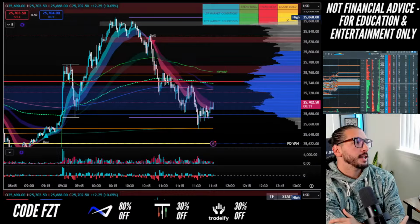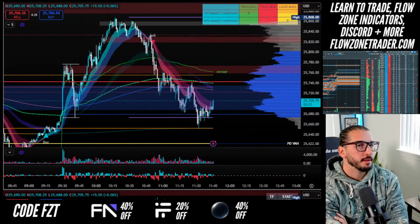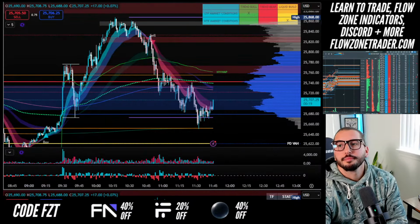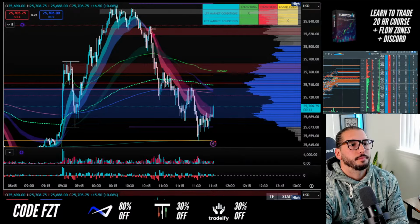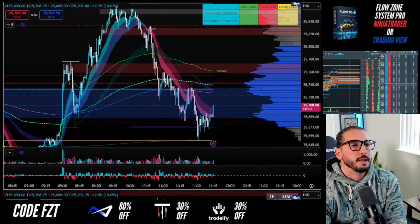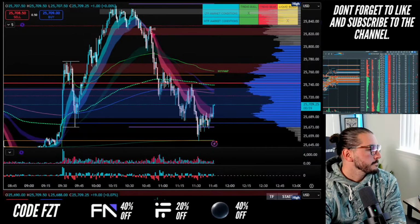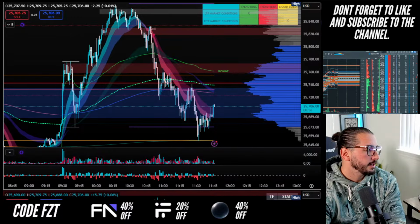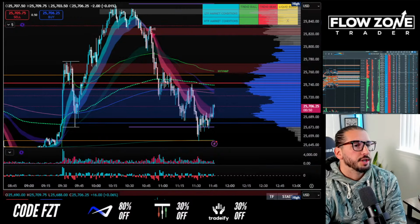I'd say 720 is the level that bears will need to defend. 720. If they don't defend that, they're opening themselves up for a bigger move. 720, I would say, is the level in this pocket. And if we drift, well, IB to VWAP, maybe, but I wouldn't be playing that right now. VIX starting to lose 16s here. It can still hold a bid on that level, which was sort of 90-ish.